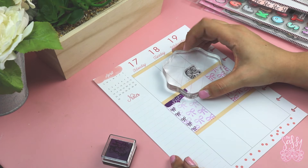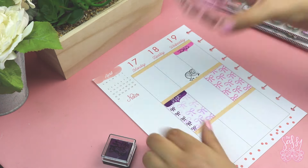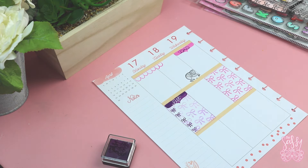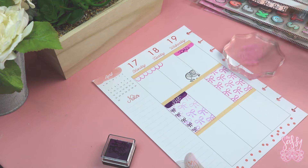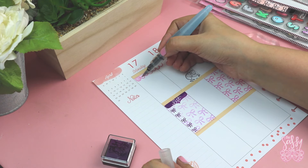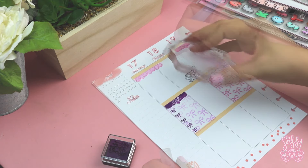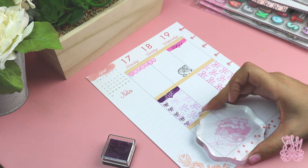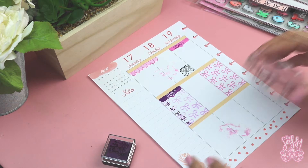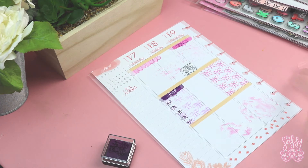I added the little girl from the tracker set, and then I decided to use the scallop little sidebar from that set — it isn't really made to be used as decor the way I'm using it, but that's the great thing about stamps: you can use them however you want. I stamped some of the ink on my acrylic block and then used my water brush to color those scallops in just to make them pop a little bit more. Then I'm using the excess ink left on the block to create kind of a faux splatter watercolor look, just because I thought it would be fun.